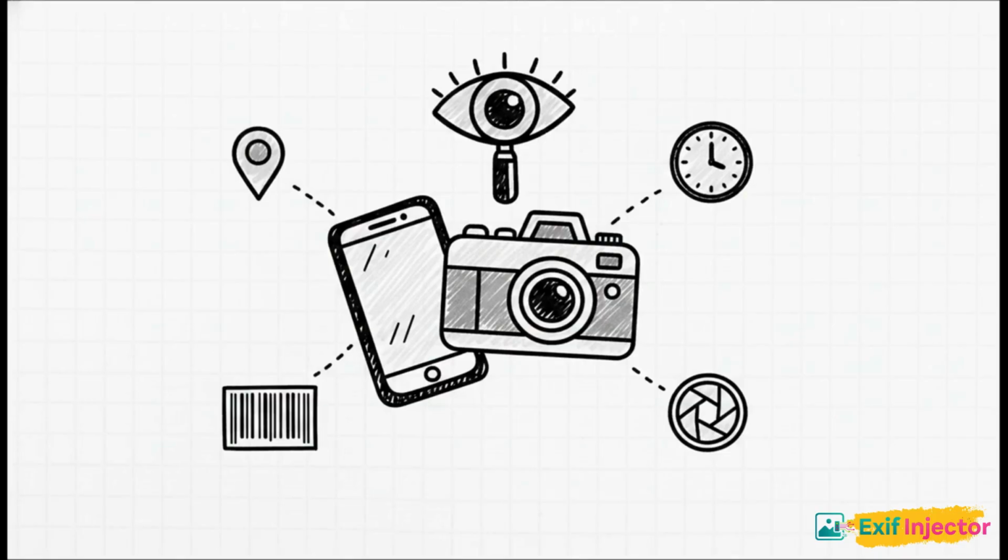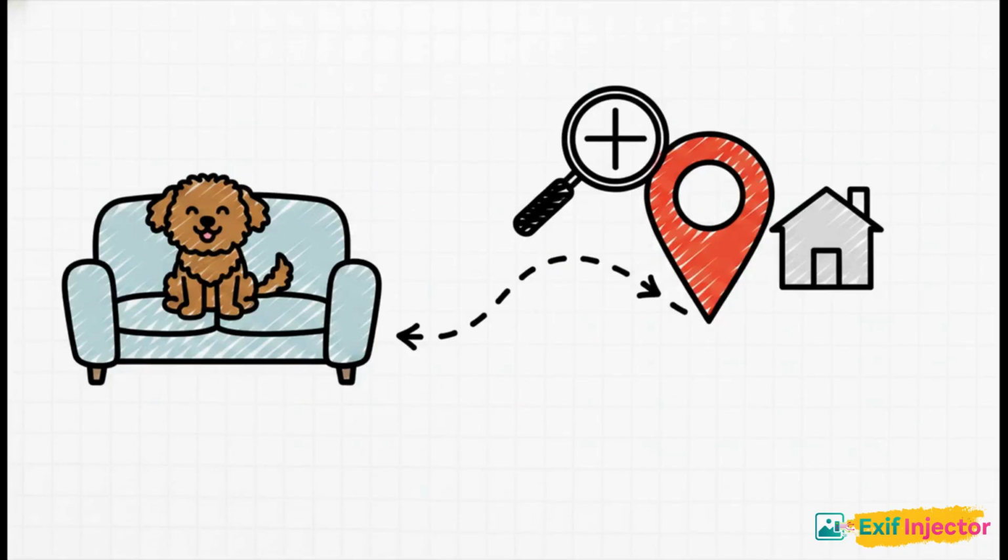This brilliantly illustrates exactly what is lurking in the background. It acts as a silent witness, recording incredibly precise details about your environment and your hardware. We are talking about GPS coordinates that are accurate to roughly 3 meters. We're talking about exact timestamps down to the literal second the shutter clicked. Some models even embed your specific device's serial number, right alongside technical specs like your lens focal length, ISO, and shutter speed. Now, you might be thinking, okay, so what?